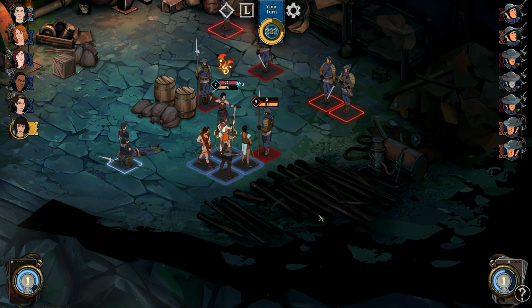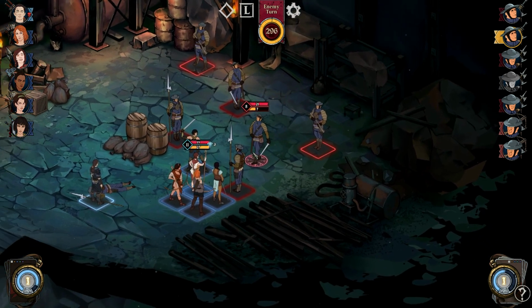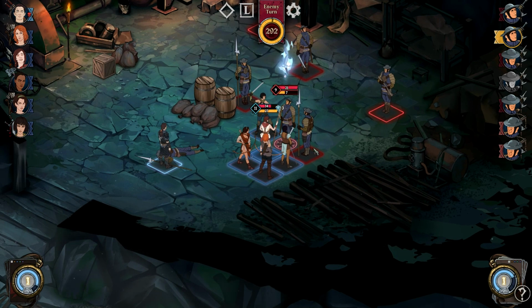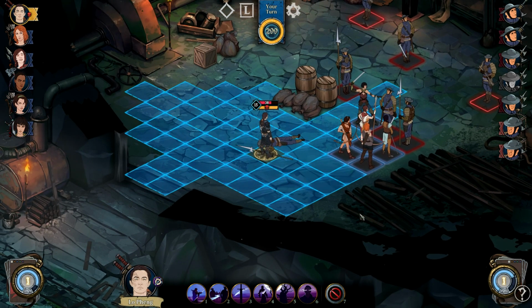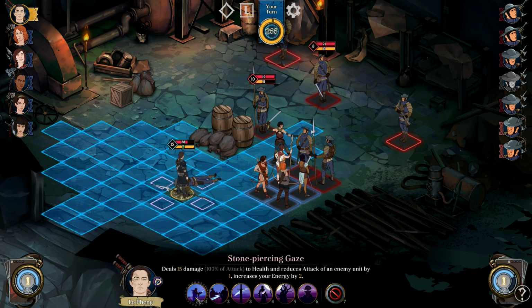Not quite enough to kill him, unfortunately. Okay, yeah, so these guys are commanders. That's what I'm thinking. And they just give energy back. Okay, so now his walking speed, because he's leveled up, he can now actually get in quite far. That's pretty good. So who do we want to try and take out?